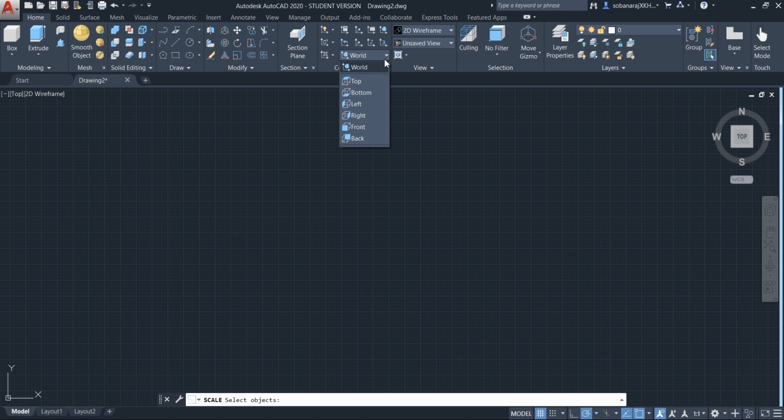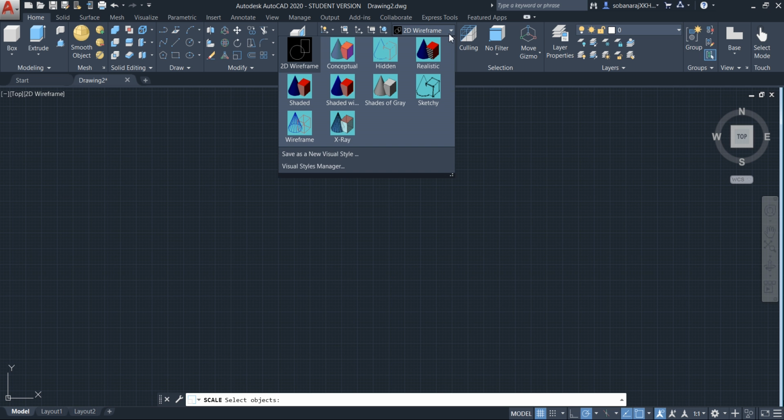So we can have world coordinate, or you can choose the rest of the types of coordinate that you want. And then here are the view types. So let's say you click here, you can choose whether you want to have 2D wireframe, conceptual, or realistic, hidden, and so on.